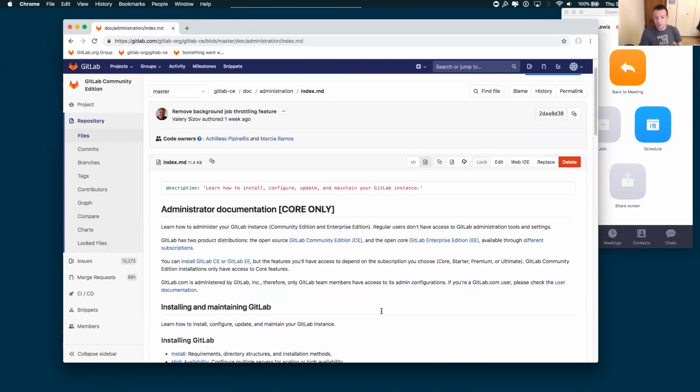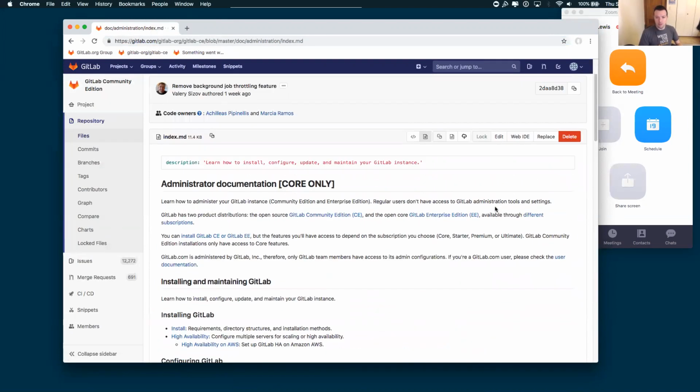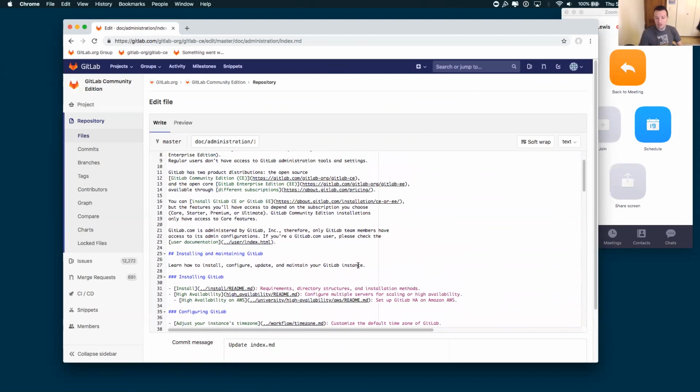So you're actually viewing the underlying markdown file that generates that HTML file. Then you can simply edit the file right in GitLab. We have our native editor and our newer web IDE. For simplicity, with a simple edit, I'll just use the native editor here. So I'll click Edit. If it's your first time working on the GitLab CE repository in your GitLab account, it's going to ask you to fork the project. So I did that before this call, but might take a couple of minutes, but then you'll be good to go. So then here you are, you're editing the file.